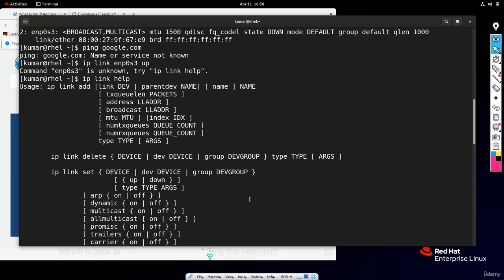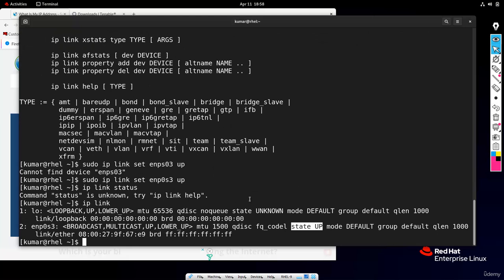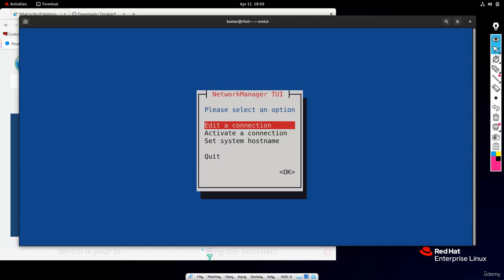How can you set it? There are multiple options available. You can use ifconfig, you can use the ip addr command. Either you can use nmtui, and also nmcli, the NetworkManager UI and command line. I am going to tell you how you can use nmtui. Hit enter. This is the best way to manage the connection.